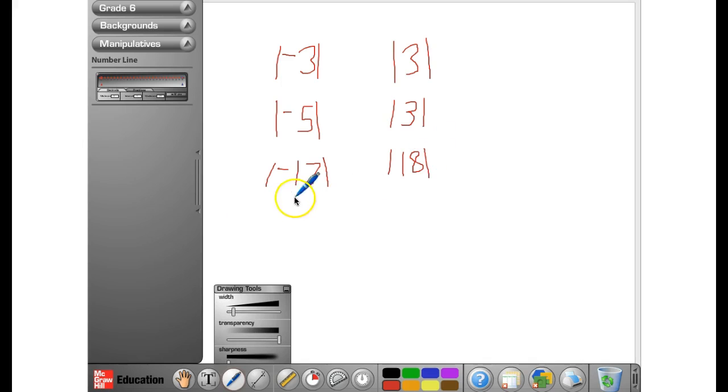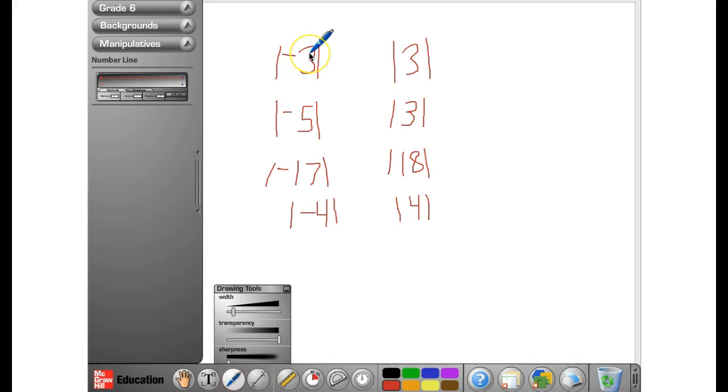And then I'm going to have the absolute value of -4 and 4. Okay, take a moment and look at these and think to yourself, are they greater than, less than, or equal to? Take a second to do that. You can pause the video at this point if you like. Okay, if you chose to pause it, good. If not, well, let's move on anyhow.